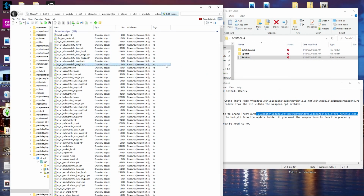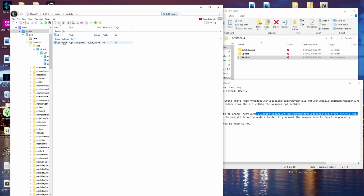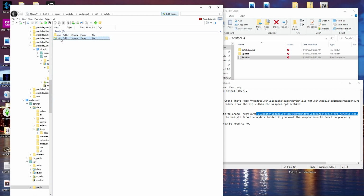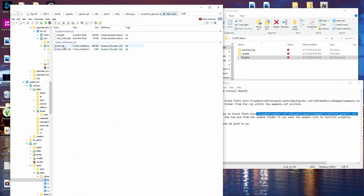Okay, so we're going to come over here. We're going to go to mods. We're going to go to update, update RPF, times 64, patch, data, CD images, scale form underscore generic.rpf. Now, at the top, you're going to type in HUD just to make sure you're in the right spot. HUD YTD right here.